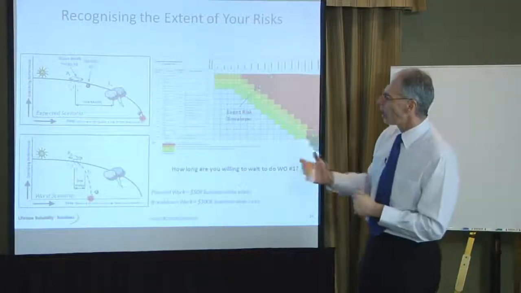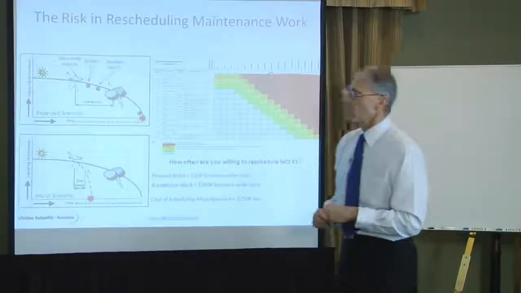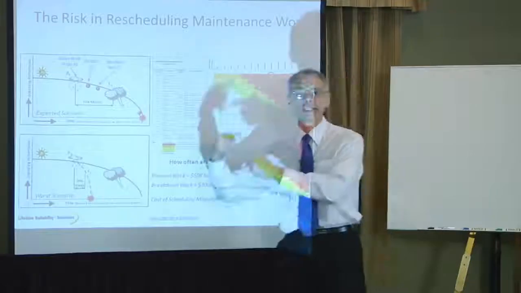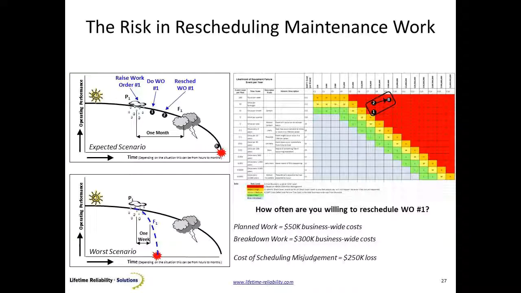Now if I then say, look, I'm sorry, I can't give it to you this week, I'll give it to you next week. Well, now we're 2 weeks into our 1 month. I'm counting on that curve not changing. I'm counting on that curve to be 1 month of degradation. But it might change, I have no idea. It depends upon the stress in that part. That curve can drop away like this.